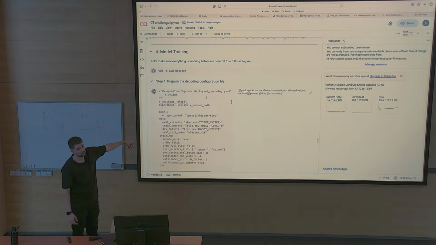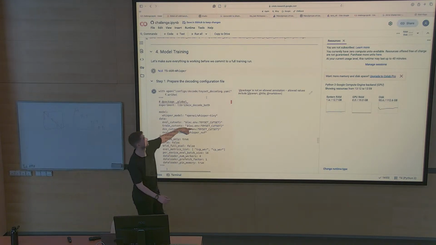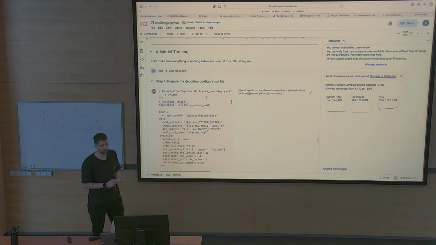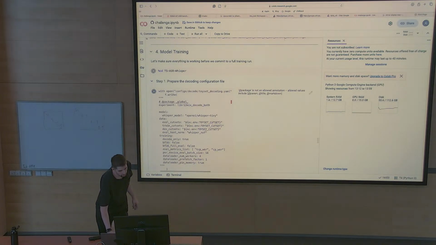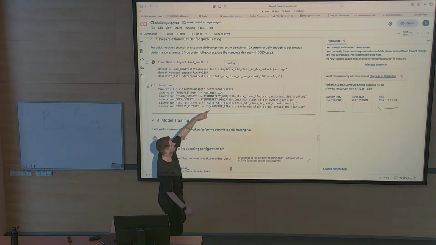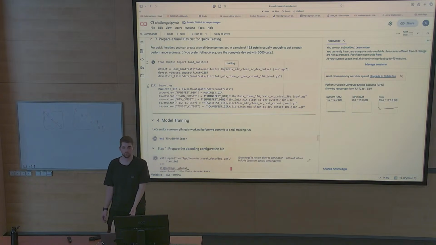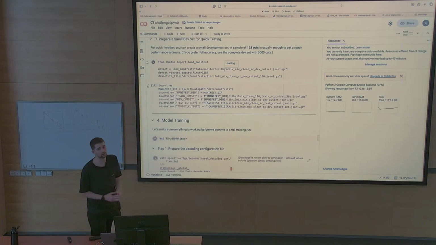Here is the config that we will be using for decoding. It says to use Whisper Tiny, which is the 70 million version of Whisper, and decode on this toy cut set that we created here. We took the development data, took 128 samples from it, and created a new cut set.